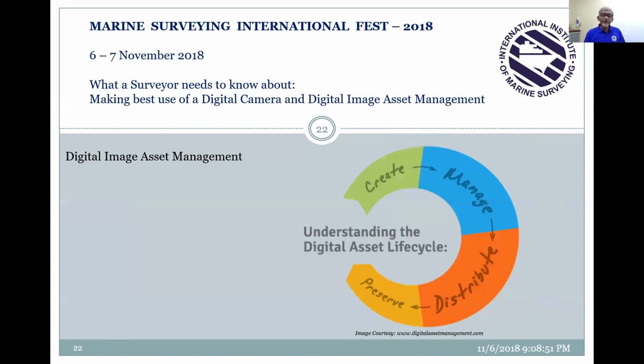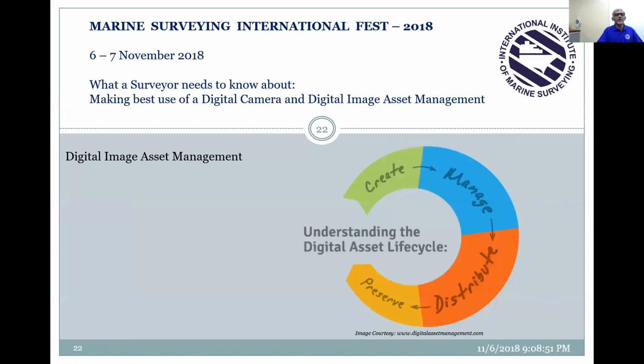And the next thing is preserving the images. You have created an asset. Now we need to preserve that asset, because if you don't back it up and if it's lost, what do you do? Tomorrow, God forbid, there could be an incident of theft in my office, and I lose all my data. The PCs are taken. I don't have backups. What do I do?